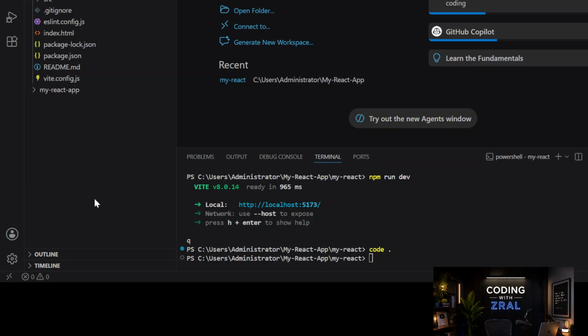Then delete these pages. Services, there's no need for us to add an API for this. We're just creating a simple project so that it does not become challenging. Now delete these utils so that we have only components and styles. Just like that.